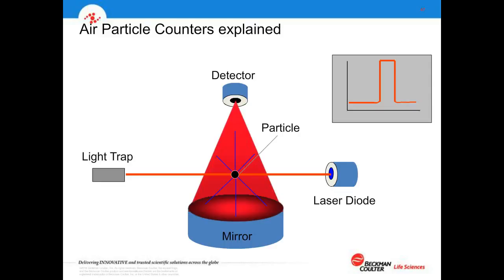And this happens very, very quickly, within actually milliseconds, as that particle moves through the beam. This information is passed forward, and so we count in real time. That's one of the advantages of this particular type of technology, is we have very quickly a picture of our environment in terms of particles in the air, and that it is or is not appropriate to the task at hand.